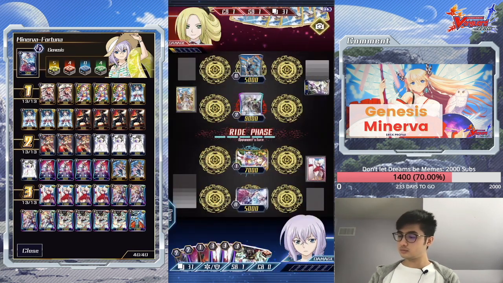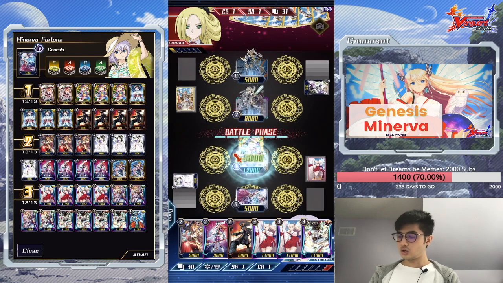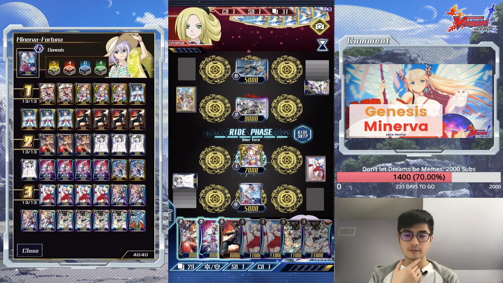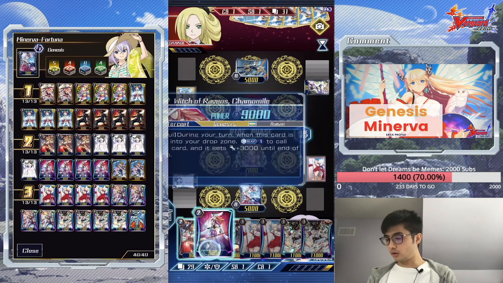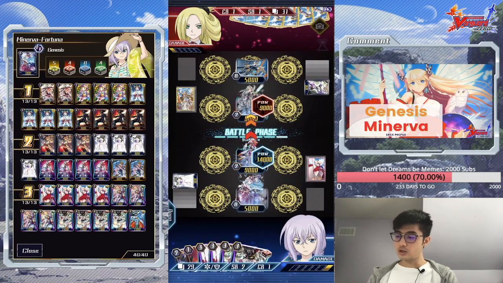Miranda. Okay. So here we have the option of Fortuna or Minerva. In some matchups, when you're lacking in card advantage, going for Fortuna is better. If your opponent's already at 4 or 5, then go Minerva anyways. But generally speaking, Minerva is better when you have the resources to actually pay the cost. And here, let's just go for Chamomile, Witch of Ravens, and we want to soak up some damage.